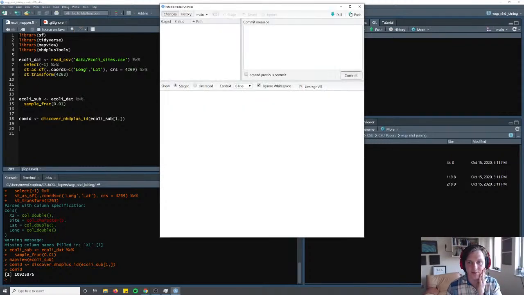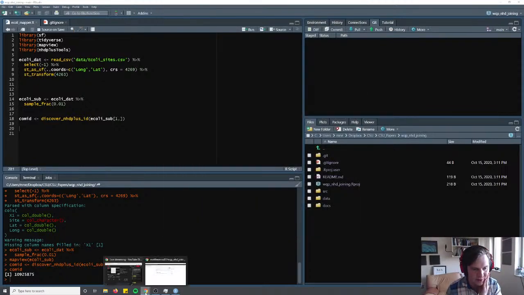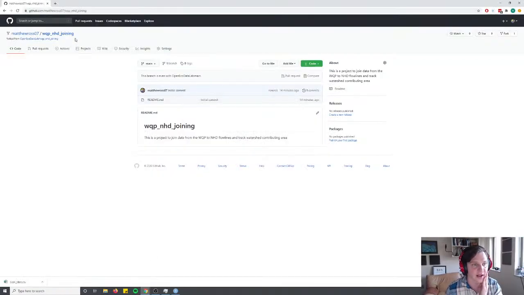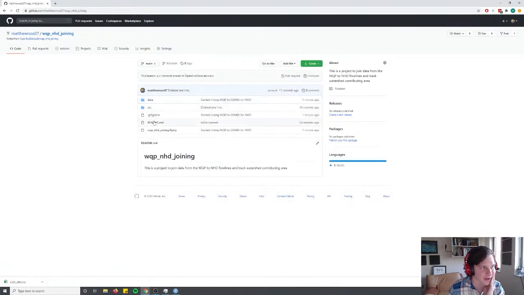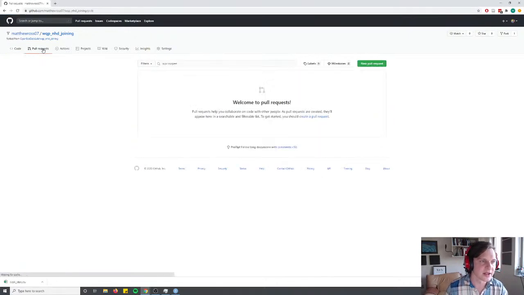So that's now pushed. To confirm that it is, we'll go back up to our GitHub, and it doesn't look like anything's changed, but if I just refresh the page, now all this stuff is up here. So now we've pushed it up to my personal repository. But let's say, hey, I'm ready for the group to review this. I think Bryce is really going to like this code. Now I go into this button called pull requests, and I'll do a new pull request.